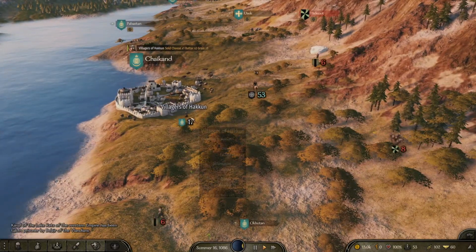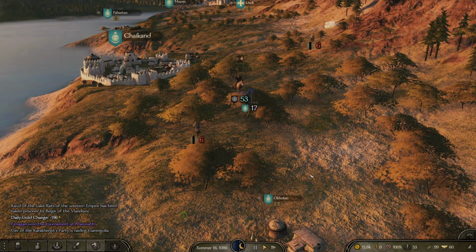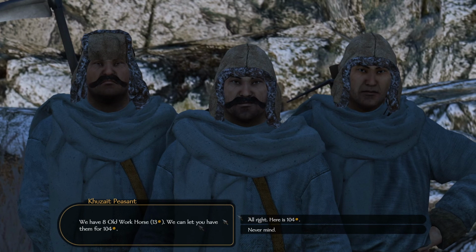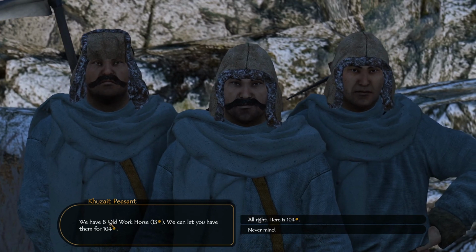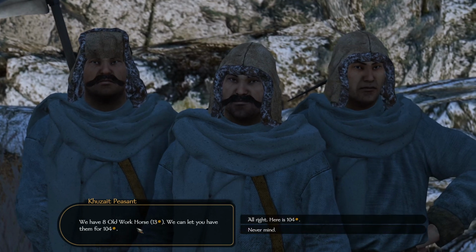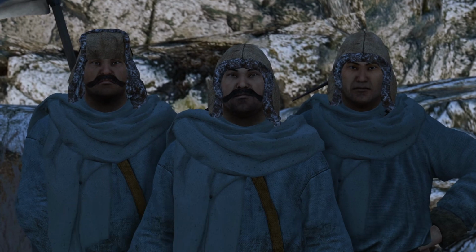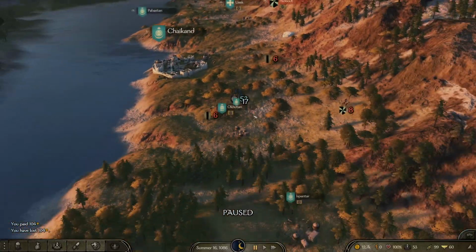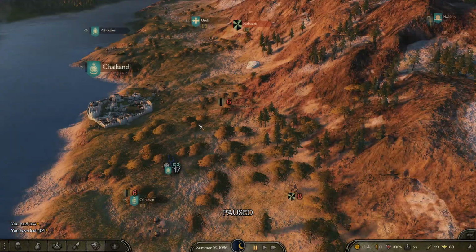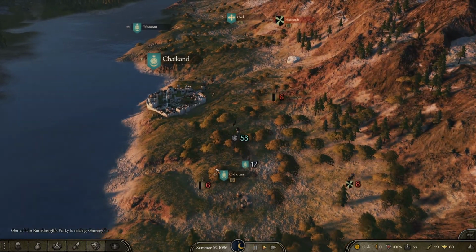Right. There we are. There's some villagers here from Hakram. I'm just going to go and talk to them so they don't get too far. Wait, catch up. So you see, I'm going to market too. We're going like that, and you can see these have got 38 old workhorses here, which we can get for 13 gold each. So we can get 8 old horses for 104 gold. So we'll buy those from them. If you approach them when they're going towards the city, they often have other goods. If we see some working their way towards the city, I'll show you that as well.